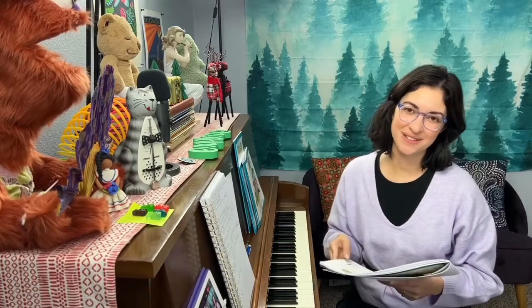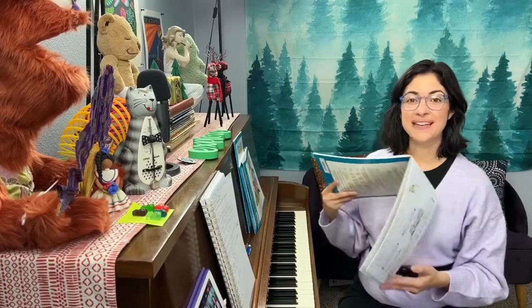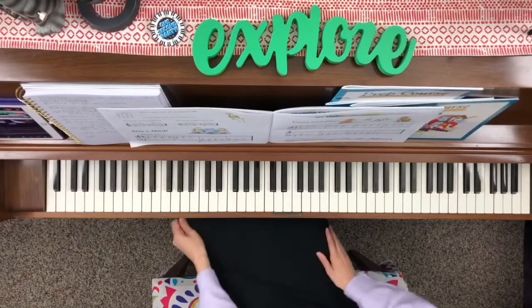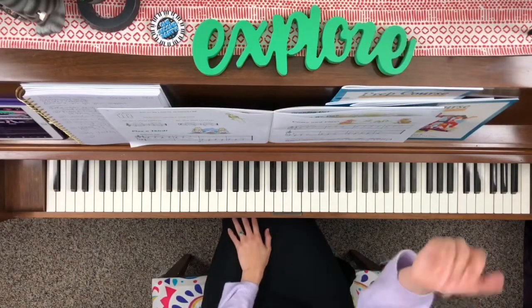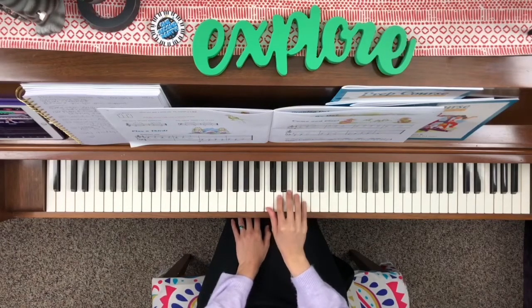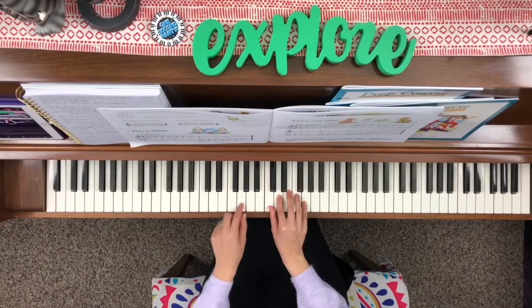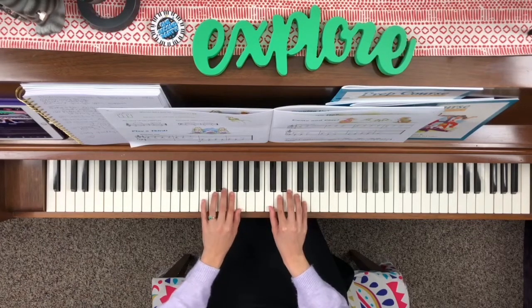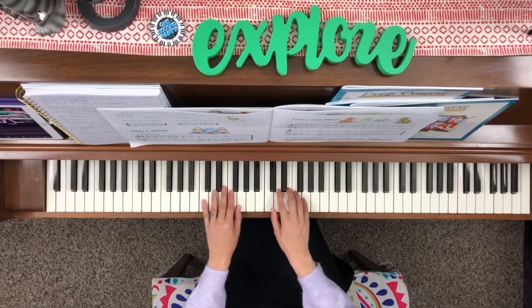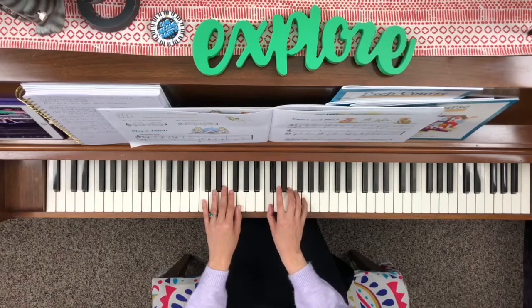Let's see if we can play through this song. I'll say some note names to see if we can get through it together, okay? Here we go. All right, Come and Play. Right hand begins this song in C position. I find my middle C and I put my thumb there. Let's find the position for the left hand, thumb on G, and we stretch out the rest of those fingers, okay? Here we go. 1, 2, ready, play. C, E, G, hold. G, E, C, hold.